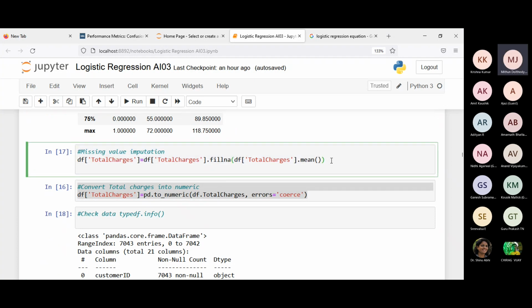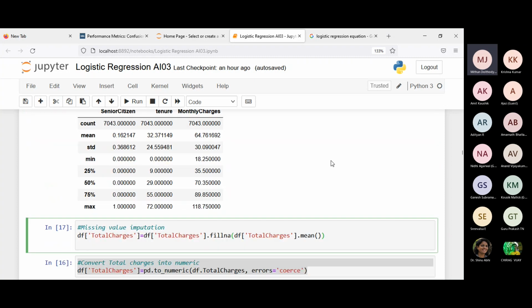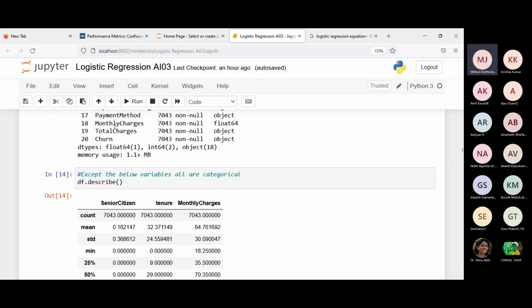When we try to convert the object, right? For example, here, total charges. Can you see this option here? The 19th variable total charges is an object. Object means it is basically categorical, which it is not. Why is it reading it as categorical? Because it has few numbers and few blank cases. Correct? So straight away it is putting it as an object. So that object we have to coerce into numeric.